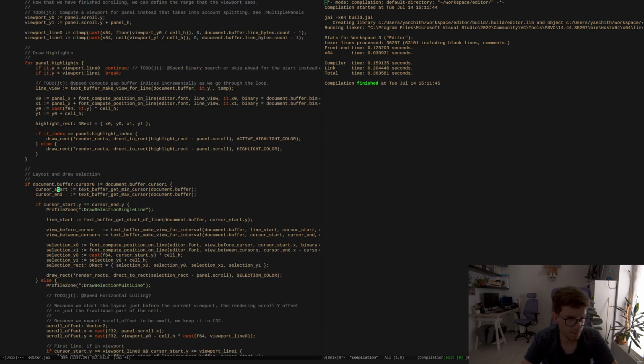Now in here, layout and draw selection. This is also panel X plus, panel X plus.